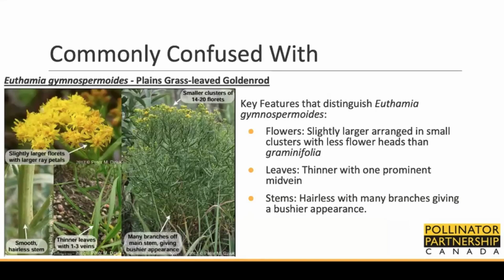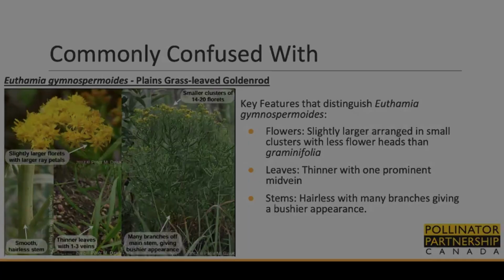As this species is very rare and only found in extreme southern parts of Ontario, I'm going to skip through this a little bit quickly, but you can pause to read more. This is a good reminder of following good ethics and best practices around rare plants. So always confirm ID to ensure you're not harvesting from rare or endangered plants. If you're not sure, err on the side of caution and move on.